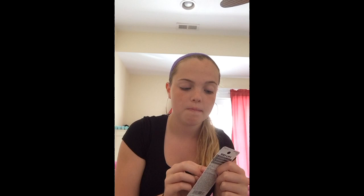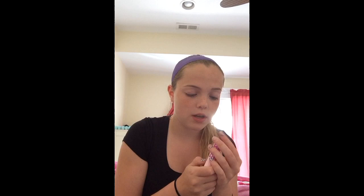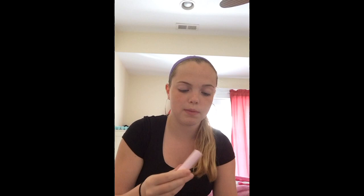So, the first one is Beam of Blush. I heard this one smells exactly like Pink Wink, and if it does, I'm going to freak out, because Pink Wink is my favorite Baby Lips. Oh my god, this is an exciting moment. I love that the packaging is sparkly. The camera's not going to pick that up, I don't think. Alright, Beam of Blush. And the lip balm is sparkly. Oh my god, yes, it smells exactly like Pink Wink. That's really cool. This is probably going to be one of my new favorites, depending on the color. I can't believe they finally remade Pink Wink.